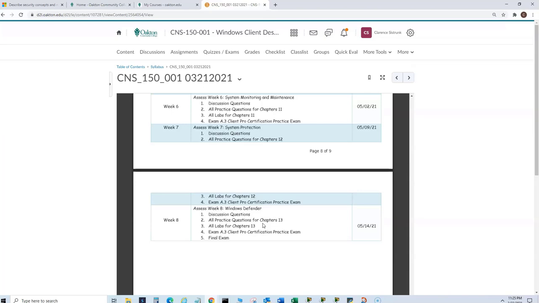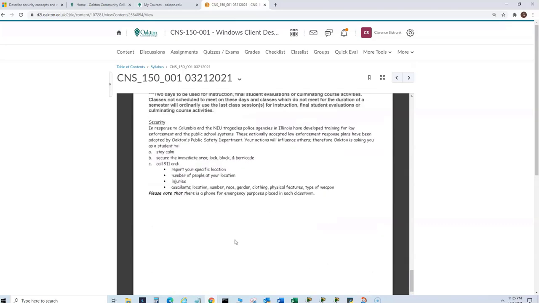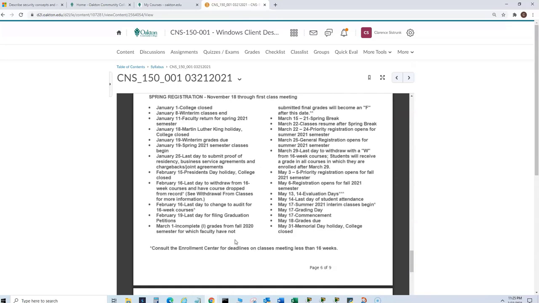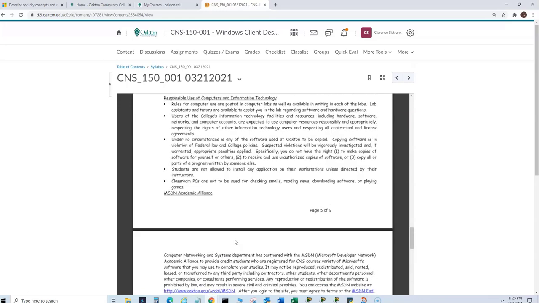People, make sure you stay on point, because what's embedded in here is discussion questions, all practice questions, all labs, but most important is this here. This is super important, because this here you're going to practice every week. You have a total of 8 of them, and you're going to practice them every week, getting ready for this final certification. It's important that you stay the course, because we want to make sure that you are on time.